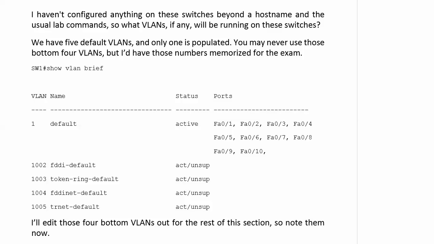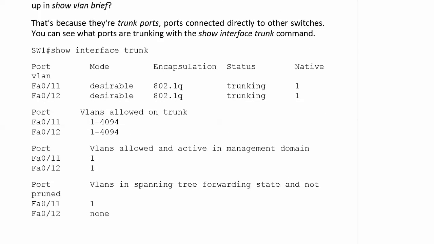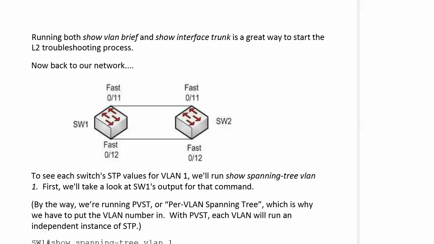We know that all ports belong to VLAN 1 by default, but this is a 12-port switch. Where are my other 2 ports? If I'm information gathering or troubleshooting a brand new switch in a network I've never worked on before, show VLAN brief is a good way to get started. But another great command is show interface trunk. Because when you make a port a trunk port, it's a member of all VLANs. That's what a trunk port is, where an access port is only going to be in one VLAN. You see your access ports and your access port VLAN membership with show VLAN brief, then you run show interface trunk and see your trunk ports and what's going on there. So we knew that our trunks were up and running at that point.